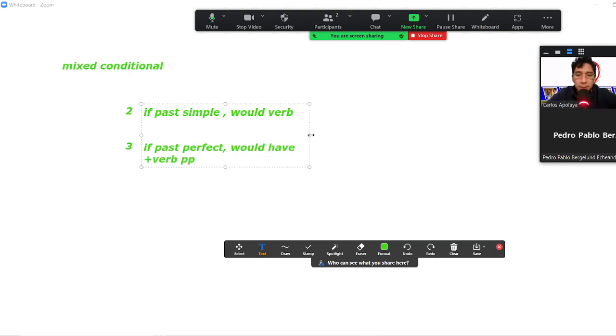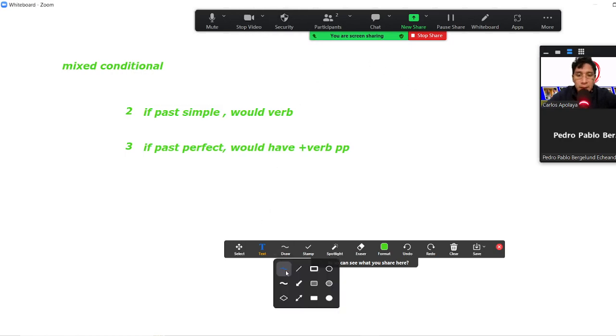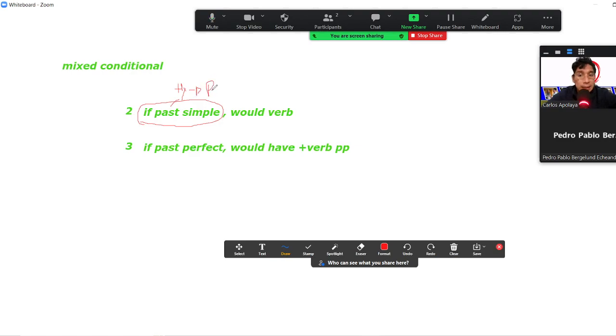Do you remember? So remember, is this a hypothetical or a real situation? This is a hypothetical situation. In the past or in the present? This is a hypothetical situation in the present, because the real action is in the present. For example, this is real.